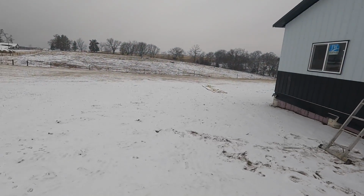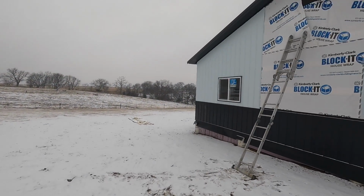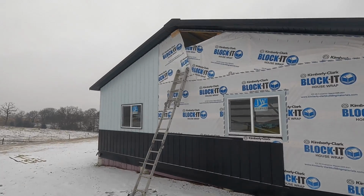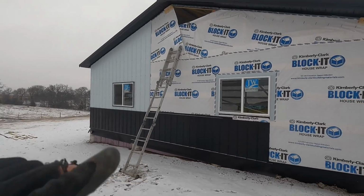Well, winter is here. Got some snow, getting like 5 to 8 inches on Saturday, so I'm gonna try to finish this metal up. I got some Tyvek that ripped loose, or some blocking. I'm gonna fix that.